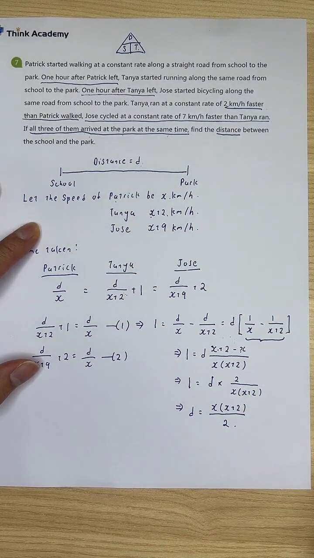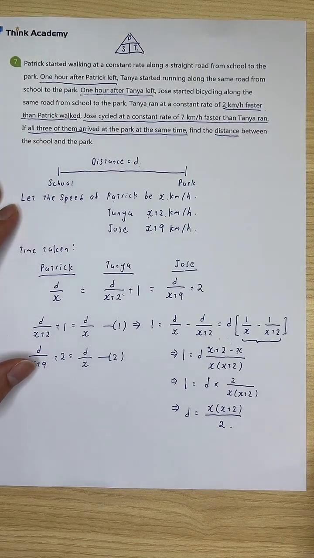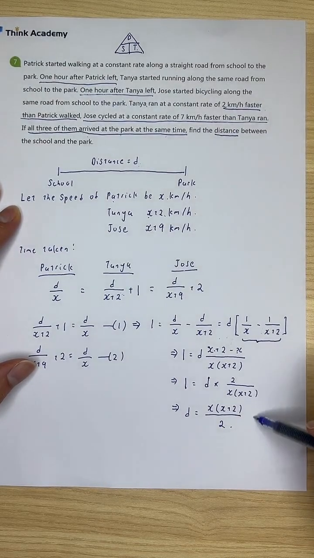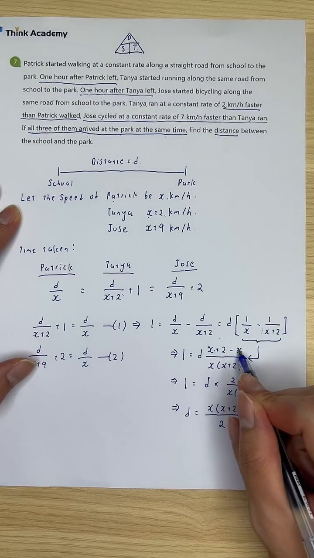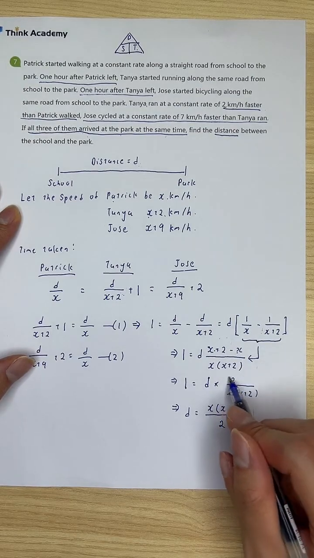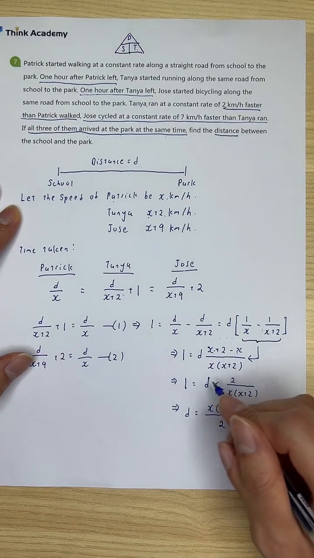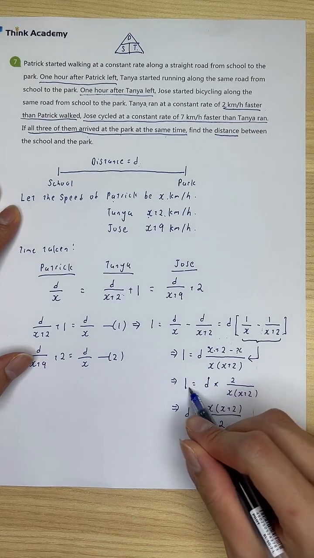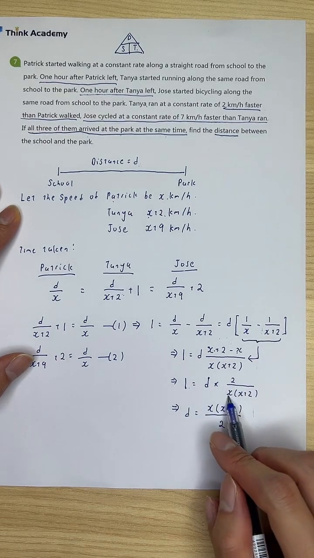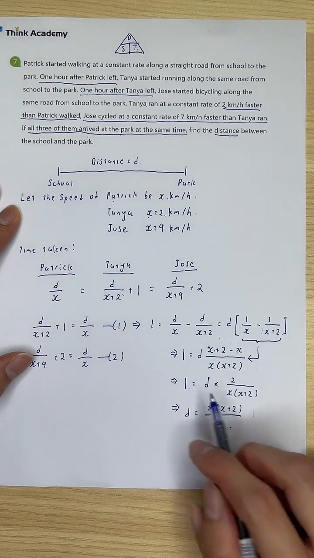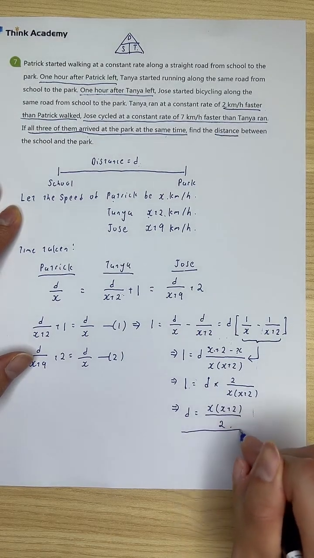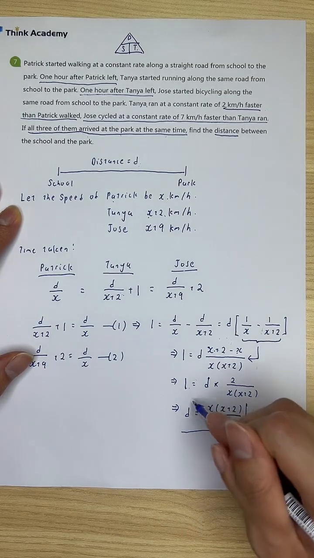A little bit complex, but I hope everyone can get this portion. A lot of manipulation. This one is actually combining fractions. We combine fractions based on a common denominator. And then afterwards, what I did was flip the thing over to the other side. So I shifted the bottom, x multiplied by x plus 2, to the top, and 2 towards the bottom. So I'm going to obtain this, d.